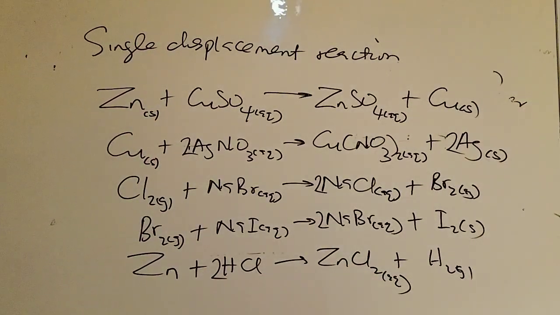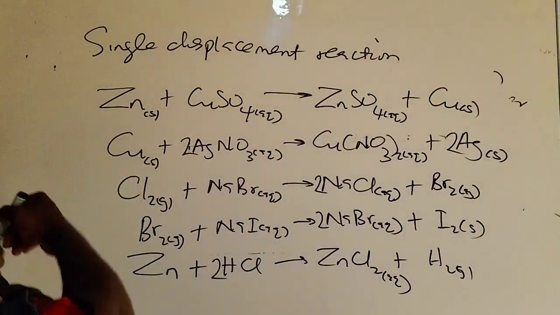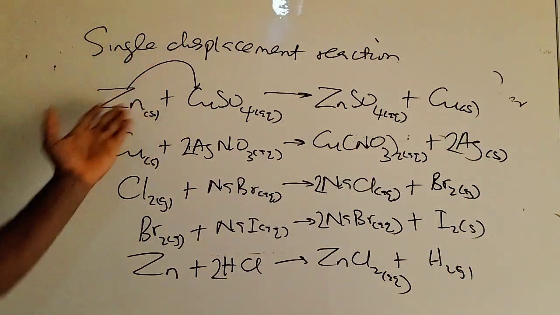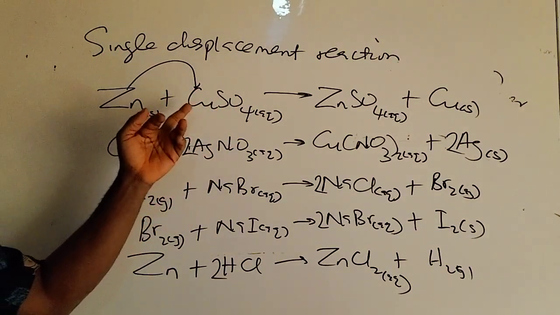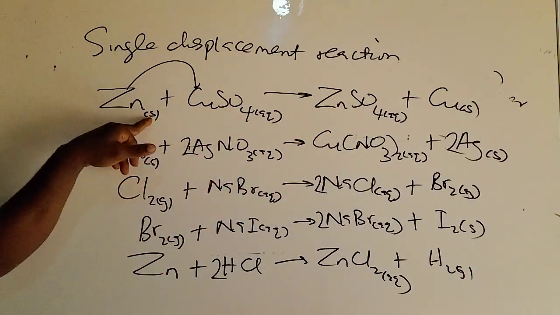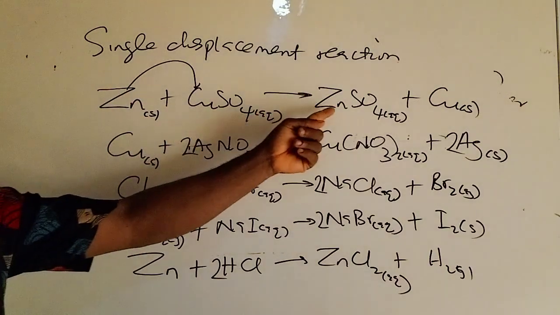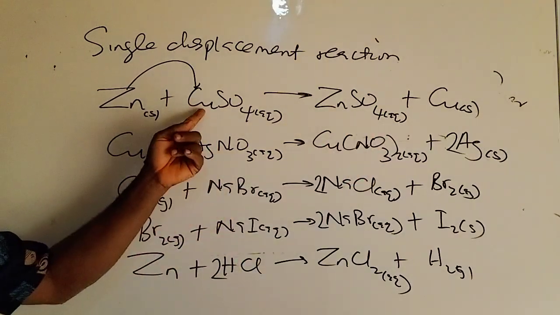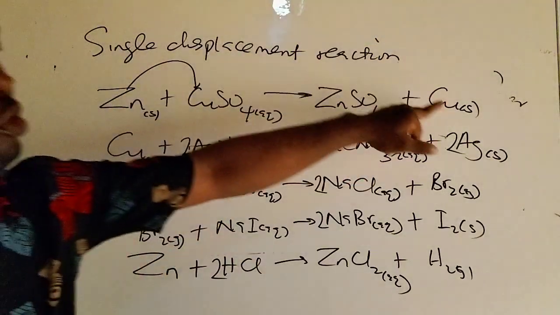So let's take a few minutes to go through these displacement reactions. The first one, if you look at it very well, zinc plus copper sulfate. Zinc had displaced, look at the product. Zinc had replaced the position of copper. That's why it's called single displacement, or you can call it single replacement. A metal comes to take the place of another metal in its compound. You can see that zinc was formerly solid, but when it enters into copper's position, it dissolves and becomes aqueous in solution, while the copper that was dissolved before will now come out as solid.